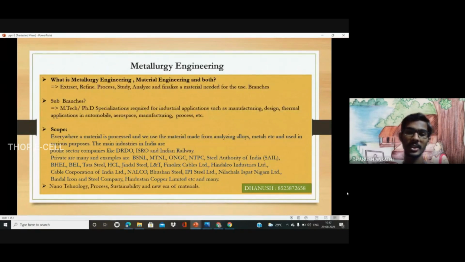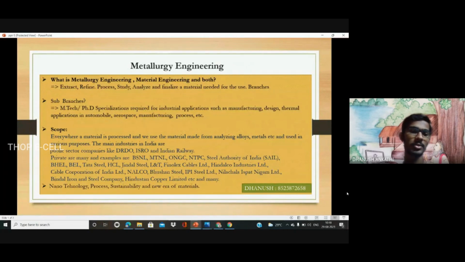A person extracts something like aluminum or a feasible material, then you process, refine, and make a metal pen, so that it is useful for everyone. Not every metal will do. You should finalize the metal based on its thermodynamic study, thermal properties, manufacturing, design, stress, strain, and every other property that matters. After analyzing completely, you make it. You process, analyze, and test it, so that everyone can use it in a safer way. That is how an engineer matters.